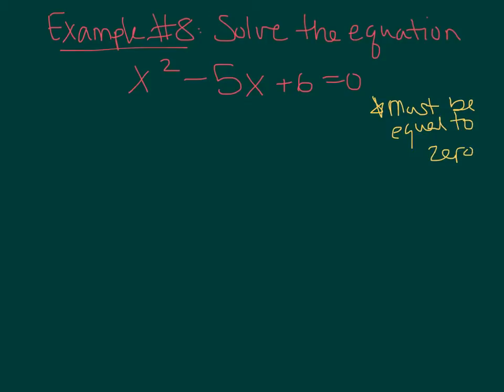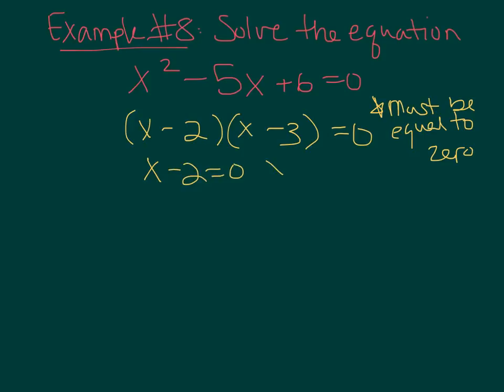So once we've verified it's equal to 0, we now are going to see if we can factor it and also bring down our equal 0. So starting off with (x )(x ), we need to find two numbers that multiply to positive 6 and add to negative 5. We'll find that those two numbers are going to be negative 2 and negative 3. So our answer is going to be (x - 2)(x - 3) = 0. Remember this from the last section.